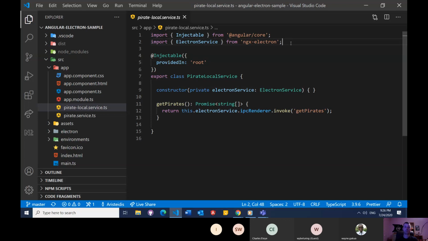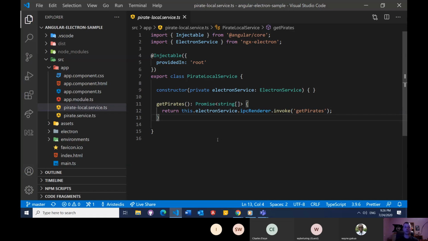is exposed from the NGX Electron library. It also has a getPirates method, the same signature as previously, but instead of calling HTTP, it gets the IPC renderer property of Electron service and invokes the event listener that we have registered in the main process, getPirates.